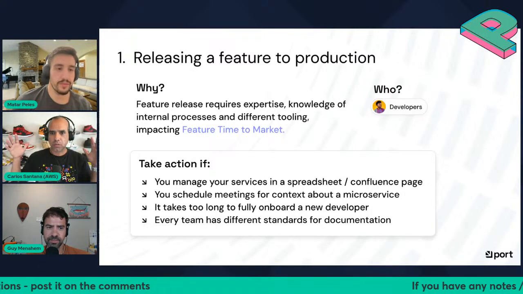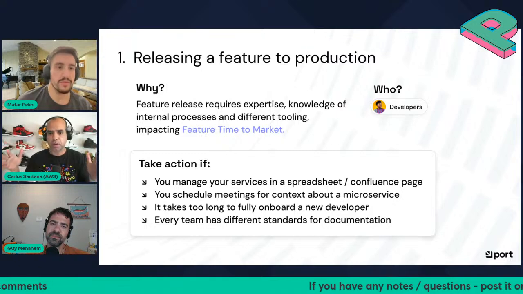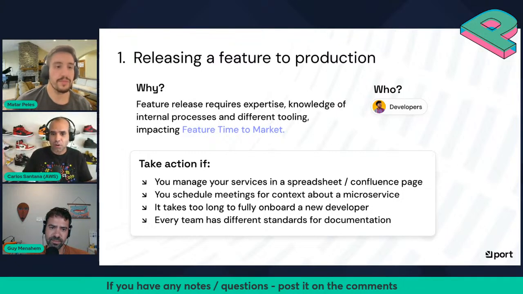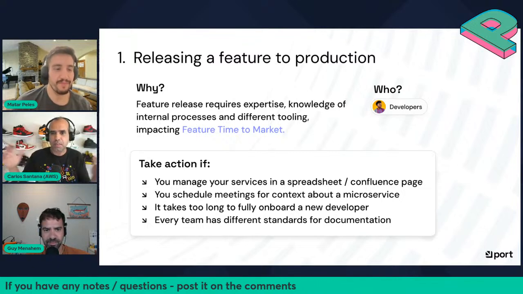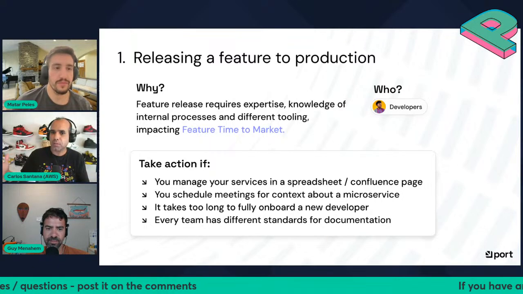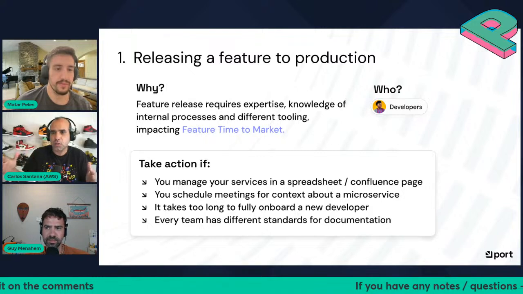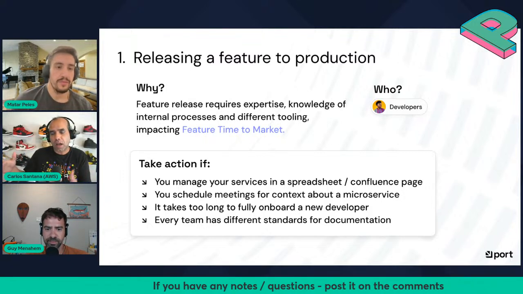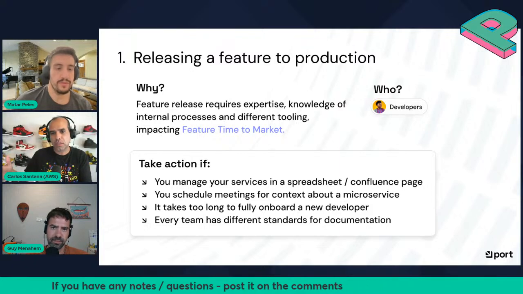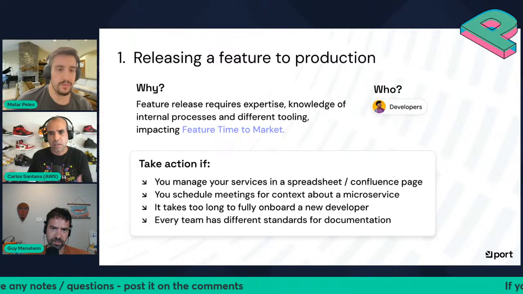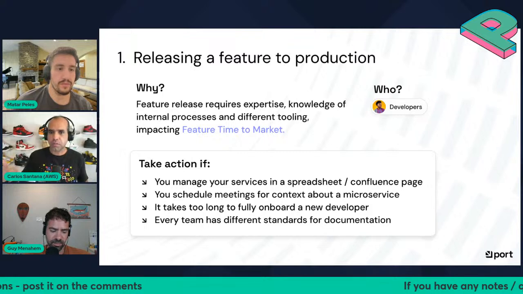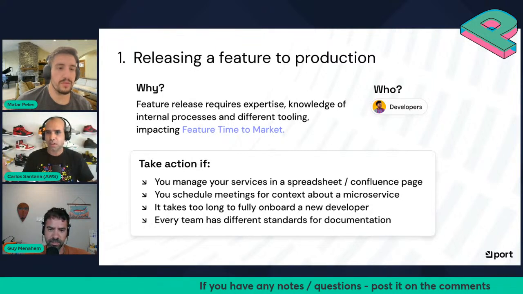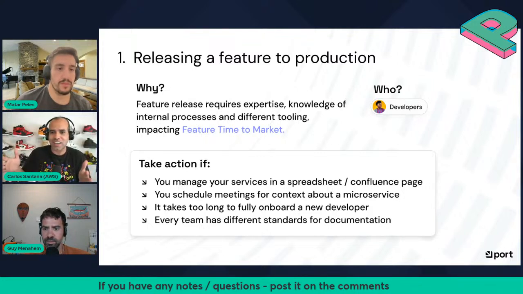So you start with, just to give guidance to people that are building platforms, releasing a feature to production. This is how we make money, right? Or make value, right? You provide value. This is why you have an organization. You use IT to do it, and it takes time, right? So you have to know how much time it is taking. That's the metric. You write it down, say it takes 6 months, and that's the goal. Let's lower it from 6 months and then tackle things. If in 6 months you're still taking 6 months, you work on something else that wasn't this goal.